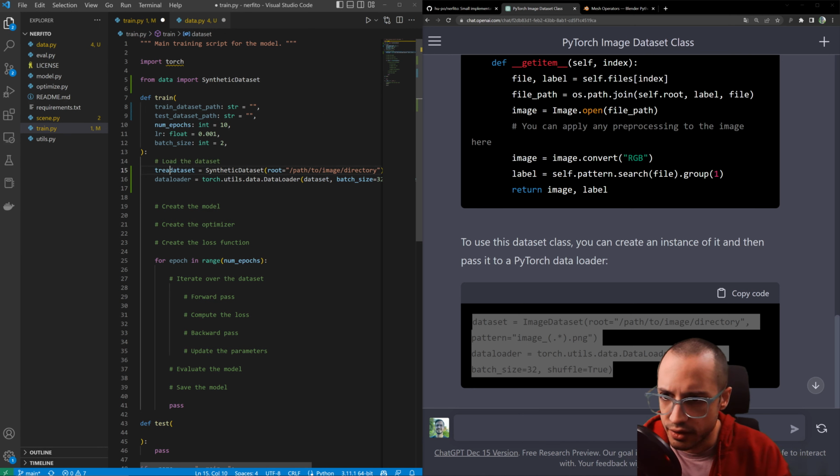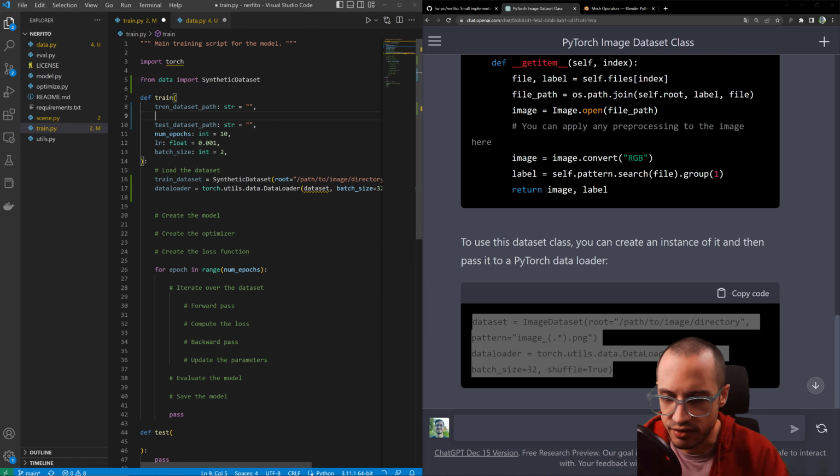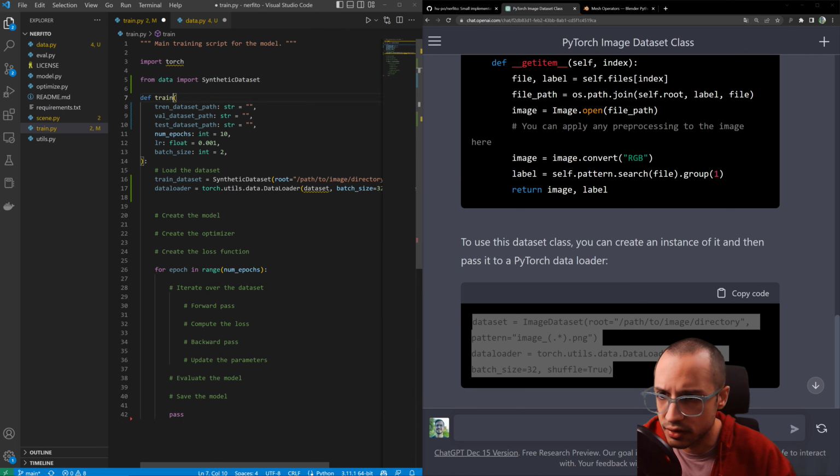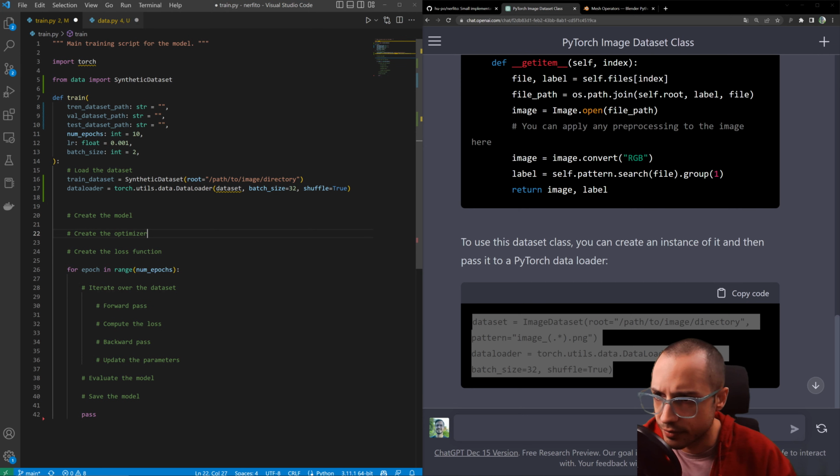Actually, let's call this train, test, and we'll have a val data set. We don't actually need this test function. Train, valid, and test.